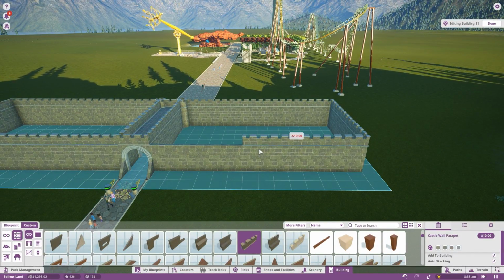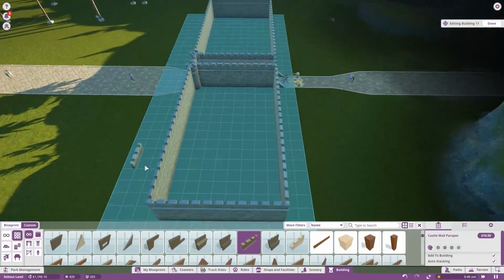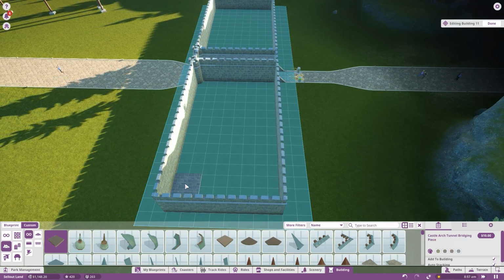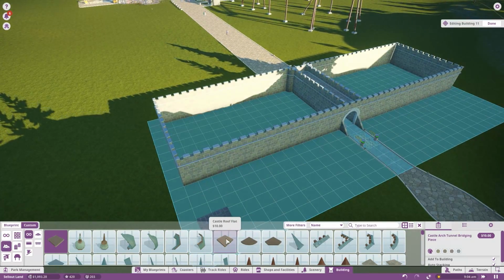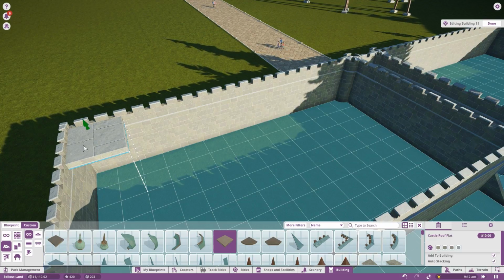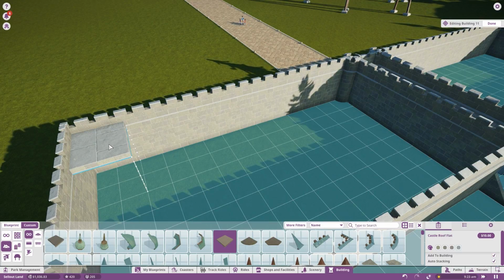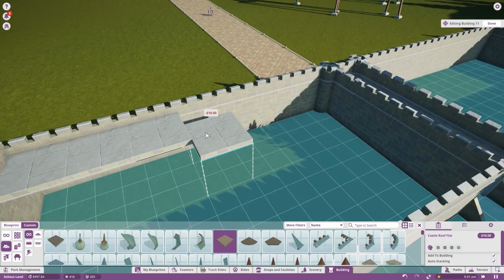Something like this. We need to put in some roofs as well, so it doesn't look completely ridiculous. Roof. We got that here? Yeah, there we are. Just kind of flat tunneling could be fine. Castle flat roof. That's what we're after. Then we'll just put it in here. Maybe one lower? Yeah, like there.